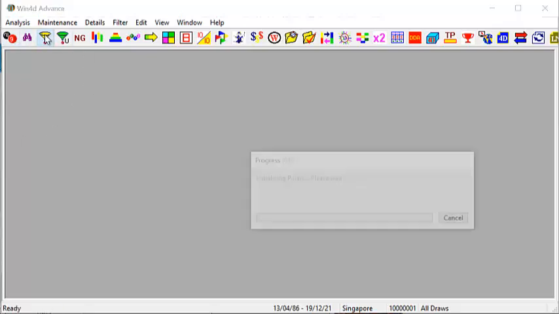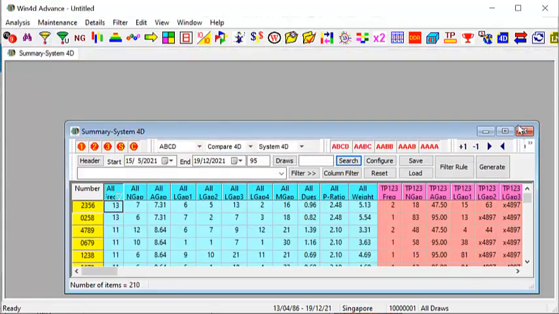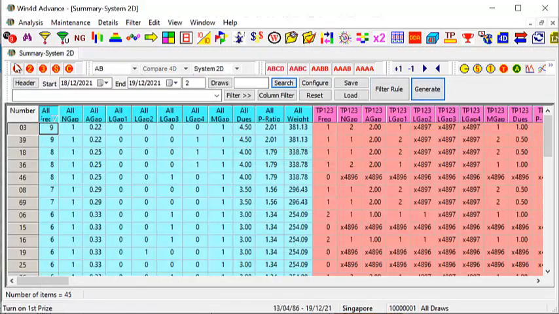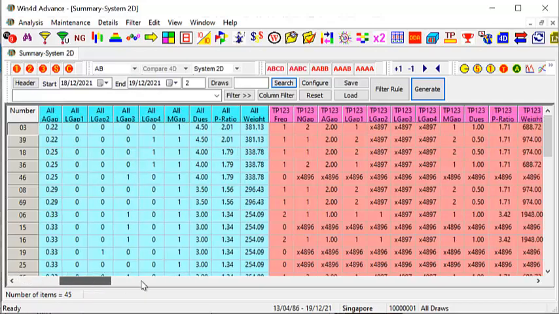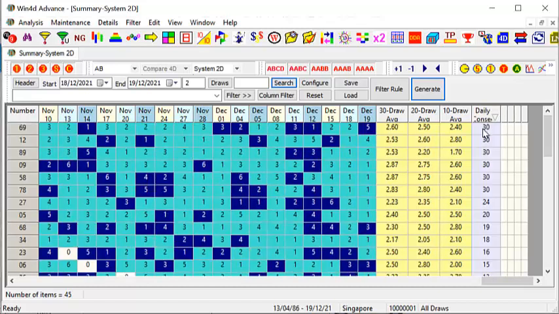Click on the summary. Right, maximizers. And then from here, change it to system 2D, everything remain. You're talking about first, second, third, starter constellation, AB patterns, that means two different digit patterns. Then drag all this thing to the end, until here. Then from here, right click under this thing called we look for the continuously 3D draws keep appearing, and the one that captures my eyes right now is 69.